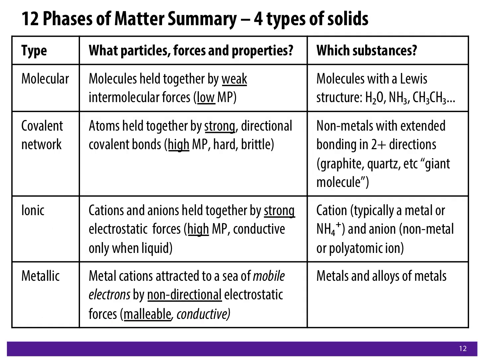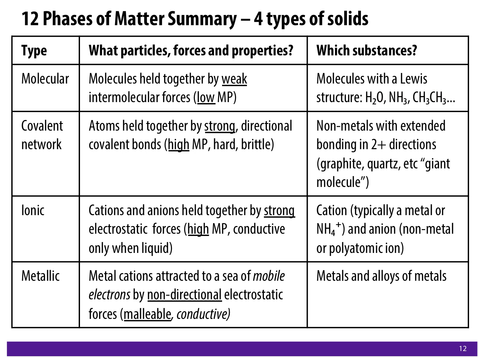Okay, so here's our summary of those four types of solids. Again, I'd highly encourage you to copy this out into your notebook with the key information. Molecular compounds are these molecules. Those are the particles held together by weak intermolecular forces. That leads to typical low melting points. These are going to apply to anything with a Lewis structure.